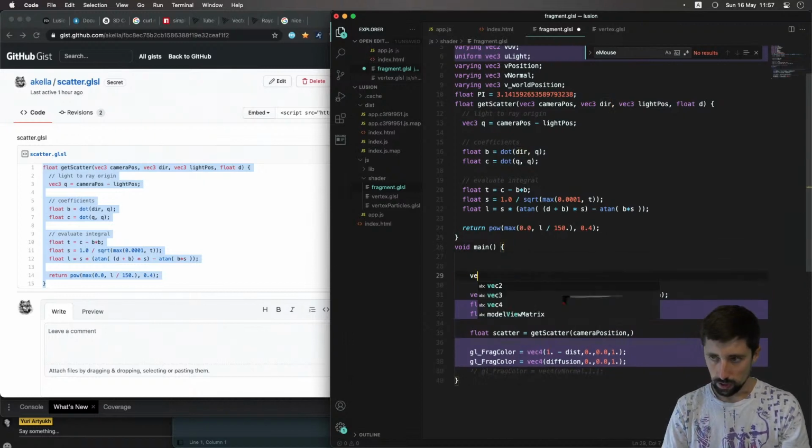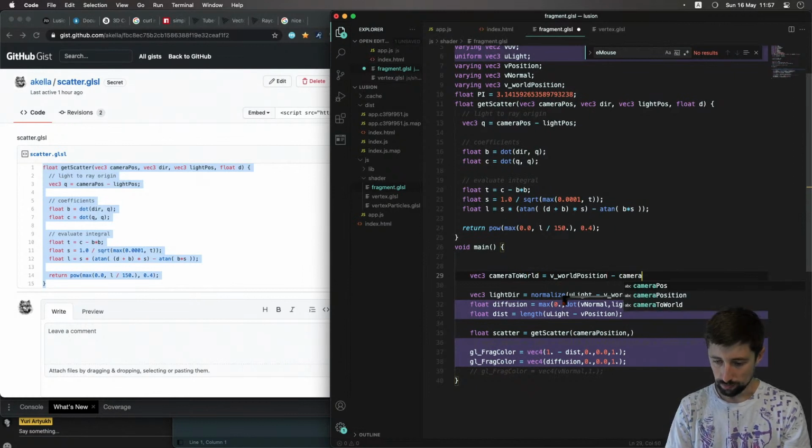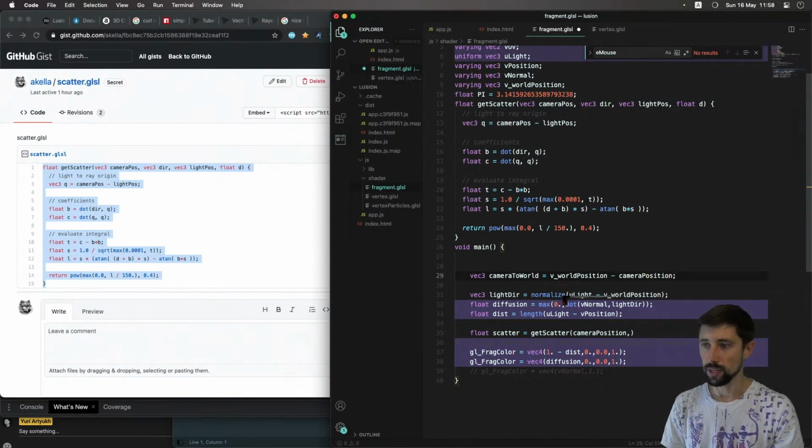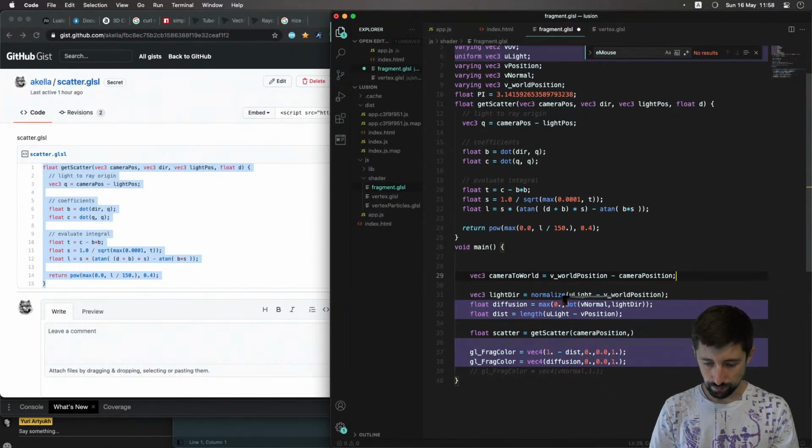So first of all, I'm going to calculate camera to world, which is going to be equal the same world position minus camera position. And then from this, we could derive both distance and the direction.